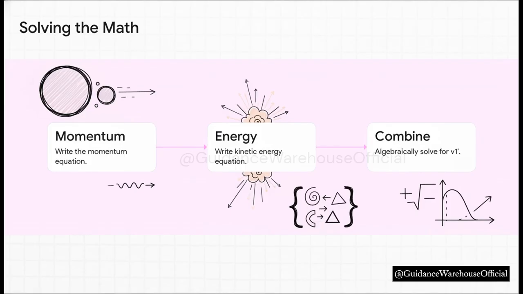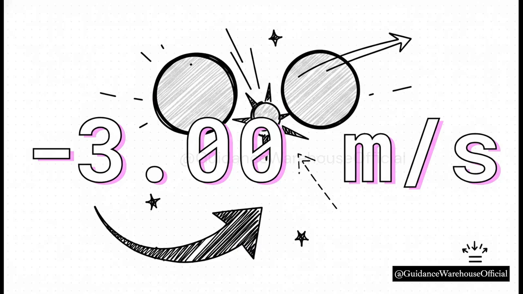And, as you might recall from algebra class, a quadratic equation is going to give you two possible mathematical answers. When we actually solve that quadratic equation, the first answer it spits out is exactly 4.00 meters per second. But wait, that was the initial velocity. That just represents the state before the collision, so we can go ahead and toss that one out. The second mathematical solution is the one we actually want, and it is negative 3.00 meters per second.